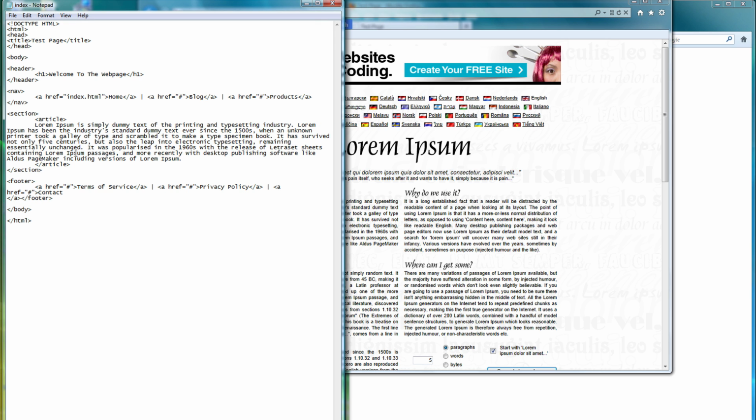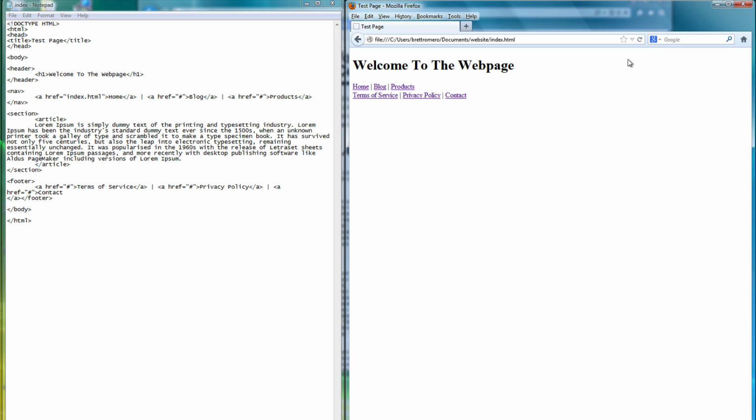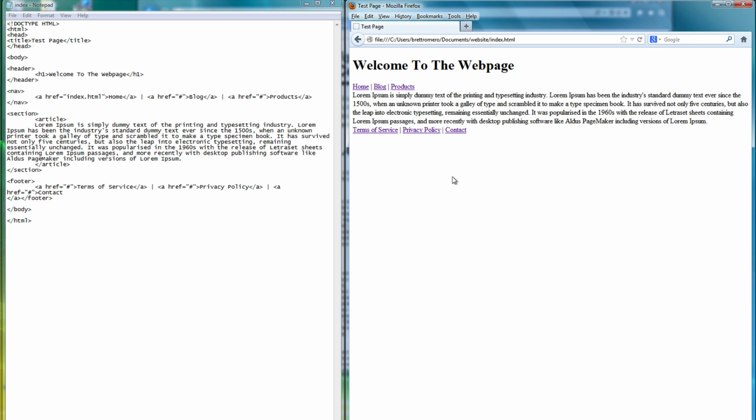And I'll carriage return here. Now we're going to refresh our browser. There's a lorem ipsum. We want a little bit of space though between this content and our navigation and our footer. For that, I am going to add a paragraph tag. This paragraph tag is not a semantic tag, so it's going to have an effect visually on what's happening.